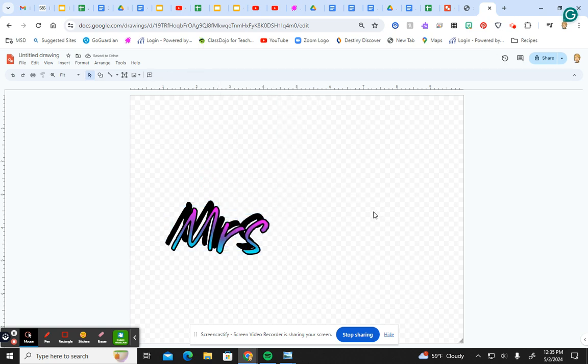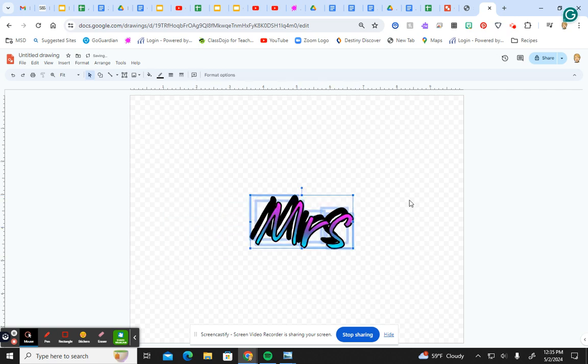Alright, I have one more letter in my name. I need a C here, but I'm going to move on and show you what to do to finish this off. So I'm going to put this kind of in the center, pretending it's finished. The next thing I want you to add is a shape to go around these letters.